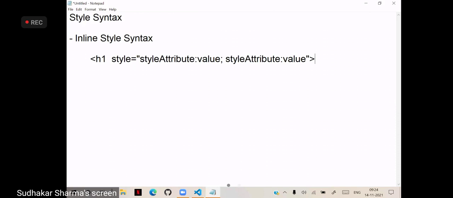Now, for which element is it going to apply? It is going to apply to the heading. For whichever element you wrote it on, it will apply to that particular element. So you don't need to tell which element to apply to.